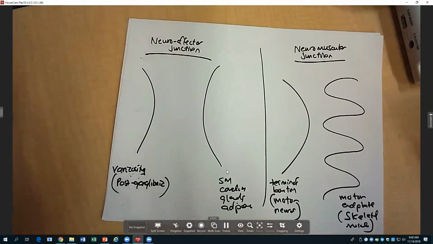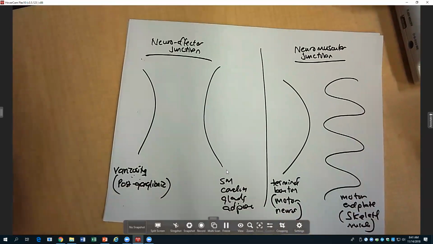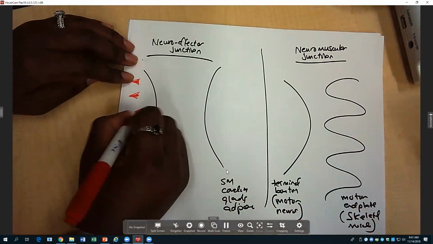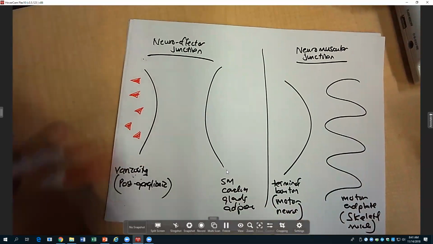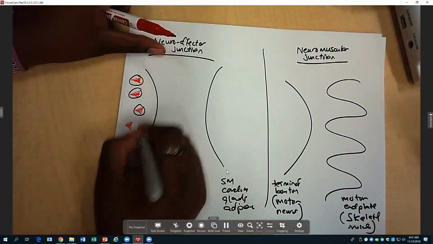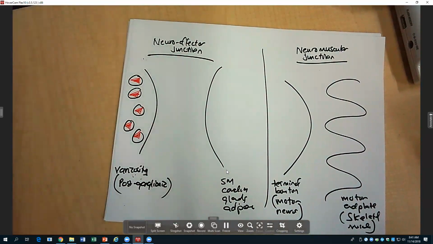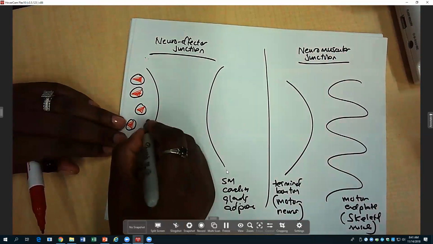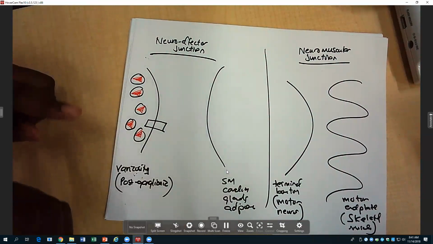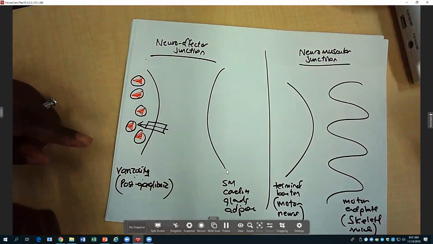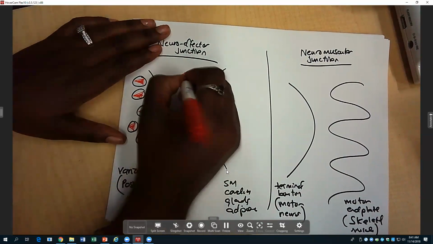All right. Now we said when an action potential gets to this varicosity, there are some vesicles that have the neurotransmitter in them. And again, depending on what neuron it is, this neurotransmitter is going to be different. If it's a postganglionic on the sympathetic side, the neurotransmitter is norepinephrine. On the parasympathetic side, it's acetylcholine. There's a voltage-gated calcium channel here. When this action potential gets here, calcium rushes into this varicosity, and that's going to cause exocytosis of this neurotransmitter.